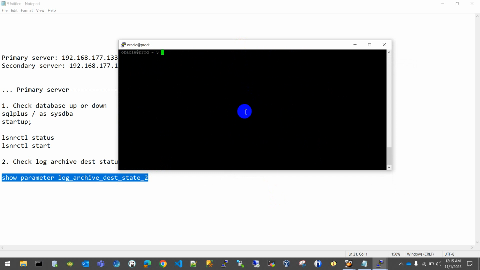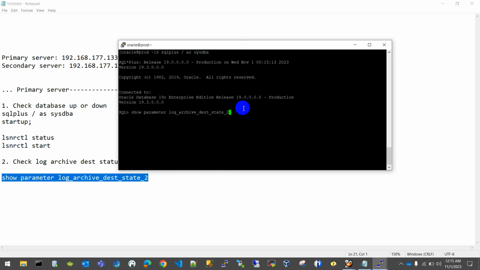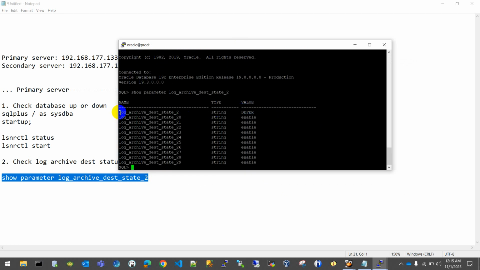So we need to log in with the sys user. This is the destination 2 state. The state value is defer, so no archive log file will ship to the secondary or standby server. Okay, so we will enable this log_archive_dest_state_2.